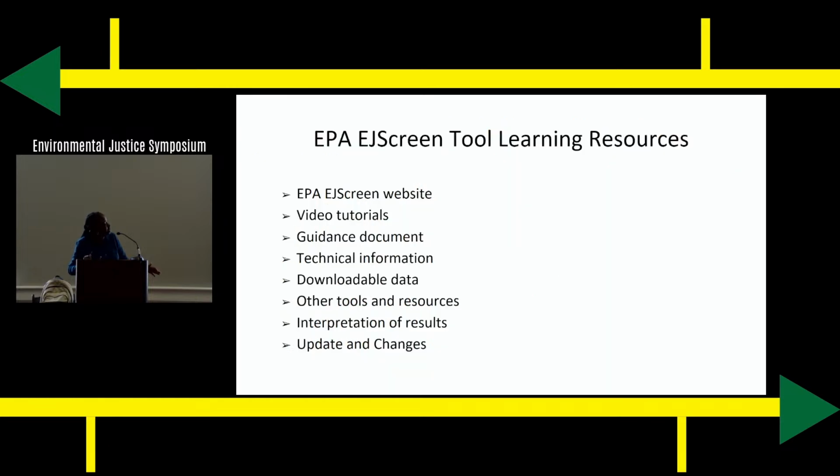Next one. EJScreen has different learning resources on their website. There are video tutorials on how to use the tool. They have a PDF document that guides you on the different indicators. They have technical information, downloadable data, how to interpret the results, updates and changes, and they also have office hours.